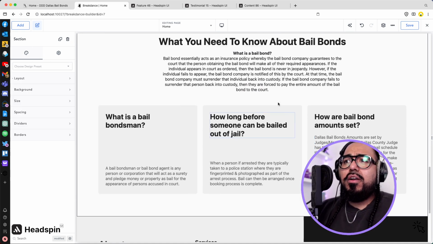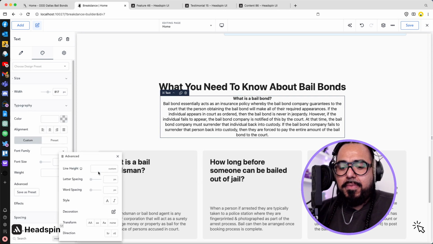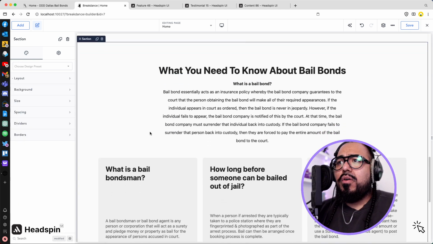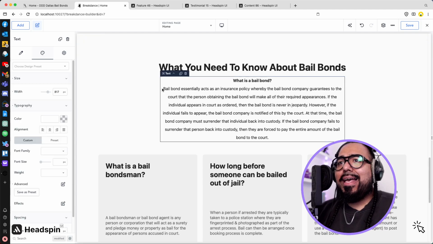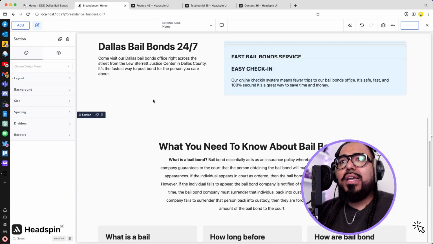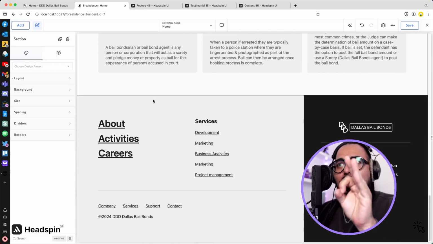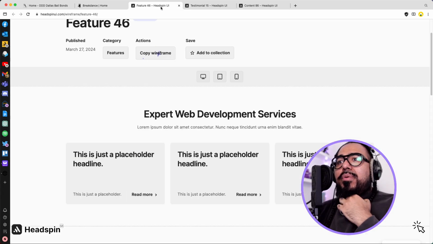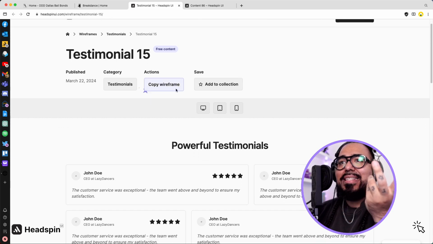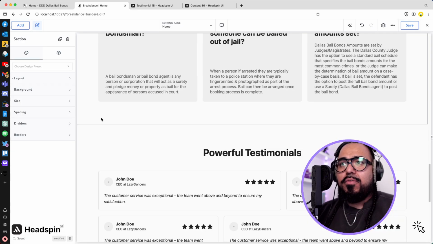So you want these cards to be simple. You want these cards to be readable. You want them to be able to understand all the information you're trying to give them to become a customer, right? So one thing I do is first I worry about getting the content in the website into the homepage, right? Then I worry about stylizing it. This is my workflow. If you have a different workflow, it's fine.